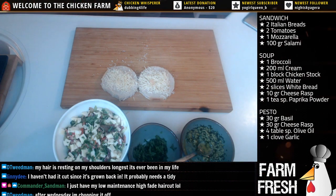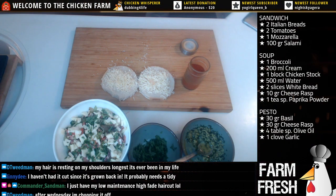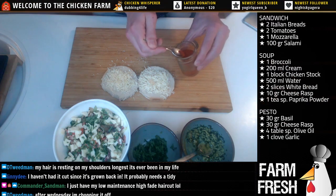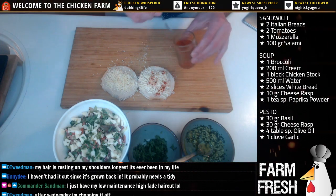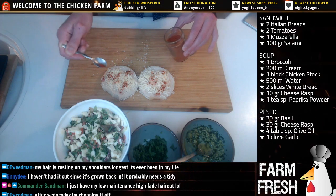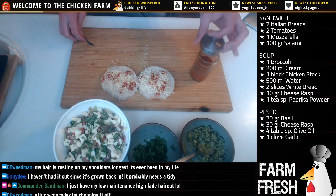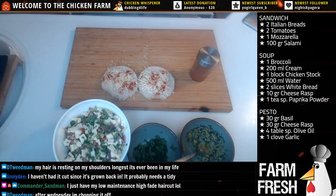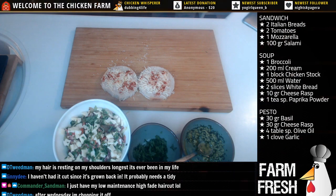And to give it some extra fancy flavor, I got some smoked bell pepper powder. You can use whatever you like, those dried Italian herbs, or maybe just pepper and salt. This is one of my favorite things to use, especially when I make hamburgers. If you add this to the meatloaf, oh man, it will give a smoky flavor to your burger, almost like it was grilled on the barbecue. But it wasn't, because you just used the smoked bell pepper powder. A little bit of pepper.